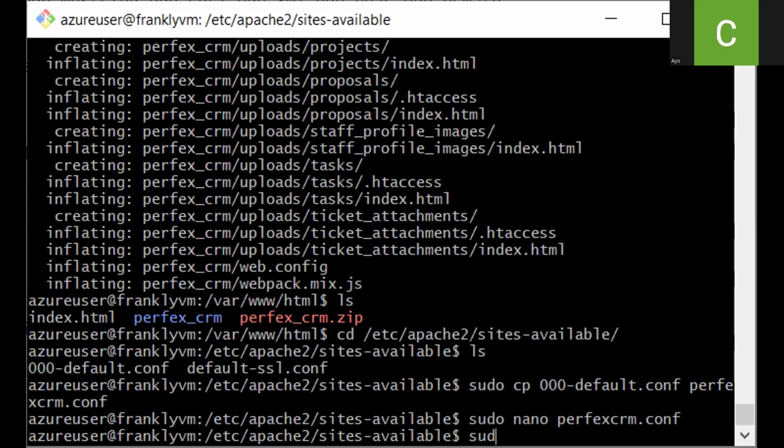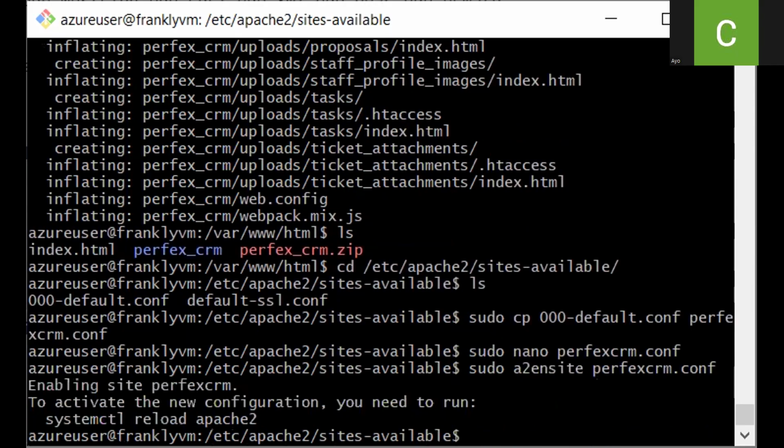So you use sudo a2ensite with our configuration file. We enable it. We'll be restarting Apache very soon.